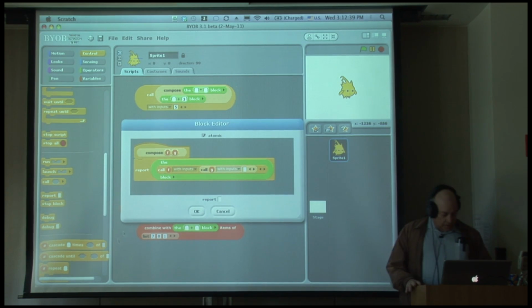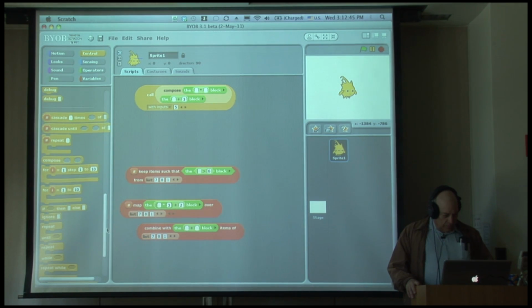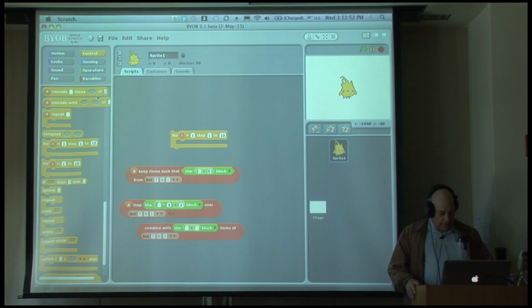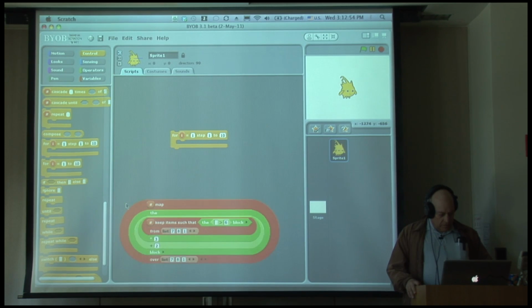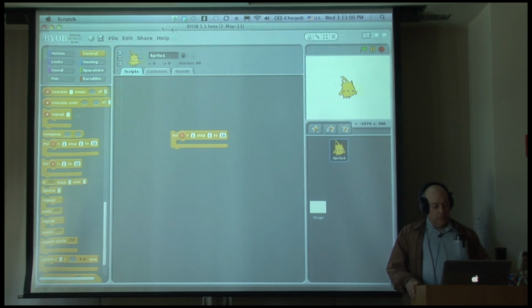In the tools thing, let me get rid of this. In the tools thingy, you will find this block. I'll get rid of all these other things for the moment. So this is a for block.